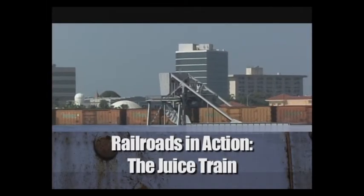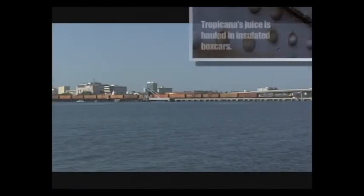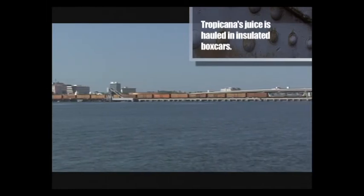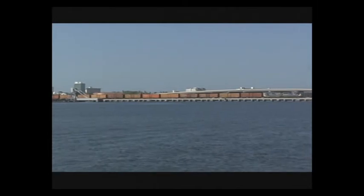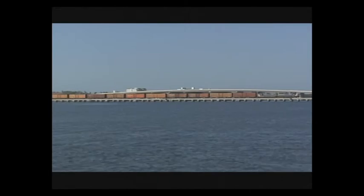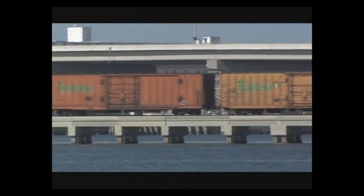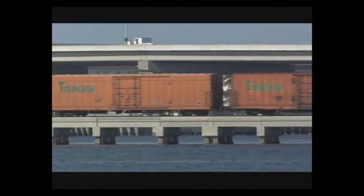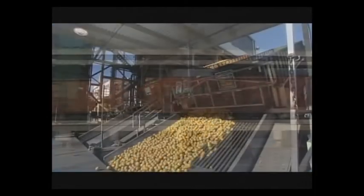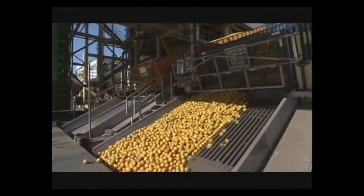This is the Tropicana juice train, loaded with orange juice — it's headed for stores in your neighborhood, straight from Florida. If you've ever had the opportunity to see the train go by, it's an awesome sight. The train, at some point in time, can be up to a mile long in total, a stream of orange cars with Tropicana written on the side. The story really starts at the Tropicana plant in Bradenton, Florida, where the oranges take the first step in their long but swift journey to your glass.